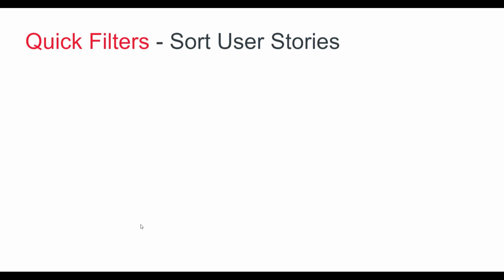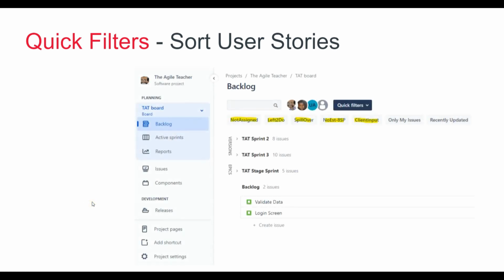The other good way of organizing stories on a Jira board is quick filters. And I use these all the time. For example, when I'm doing my daily Scrum, I have these filters already created. So when I click on left to do, I show the team that in this version, in this sprint, we have these many stories still left to do, and the sprint is about to finish in 3 to 4 days. So it's a very good way of understanding what's left in a very quick manner, instead of thinking of which stories are done, which are not done. So having these quick filters available is a very good thing to do, and I'll show you how to create one when I do the practical of this video.